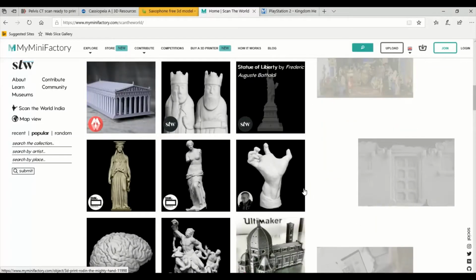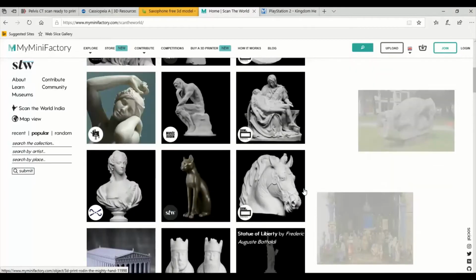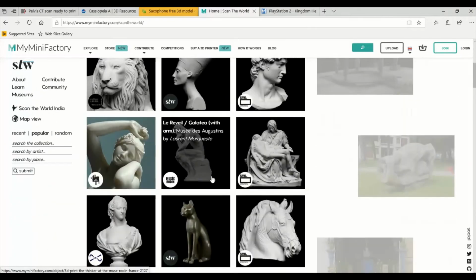The downside to it is that you might have an amazing sculpture, for example, Rodin's Thinker. To be able to have a nice scan of Rodin's Thinker, back in the day I would have been like, that is amazing. You could basically have this model that is a direct scan of the actual sculpture, and you could study it really up close and personal if you wanted to. The problem is a lot of these scans have been resculpted. So somebody makes a scan, the scan doesn't come out well, the mesh has just got holes and problems in it. They resculpt it and they do a horrible job resculpting it.